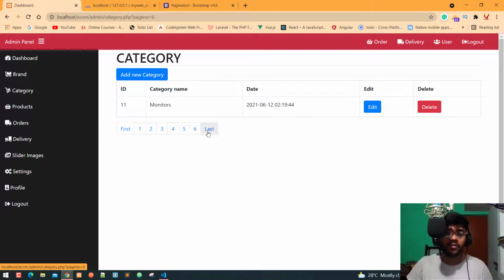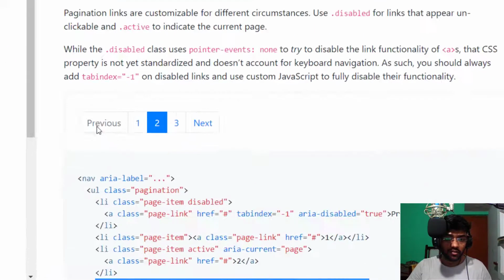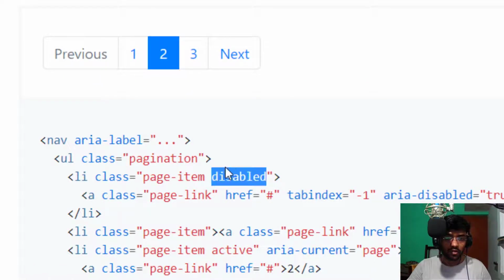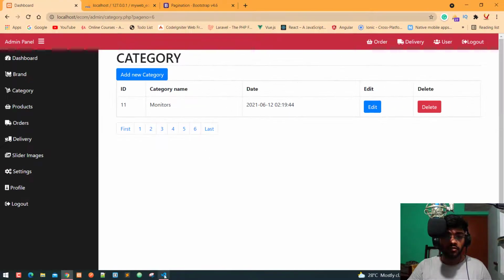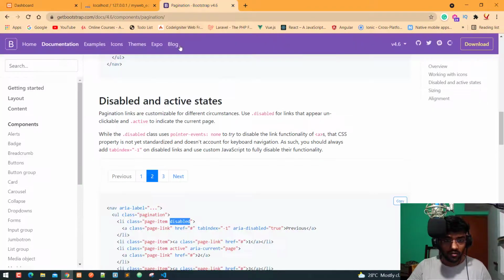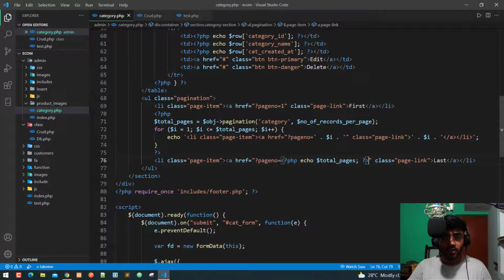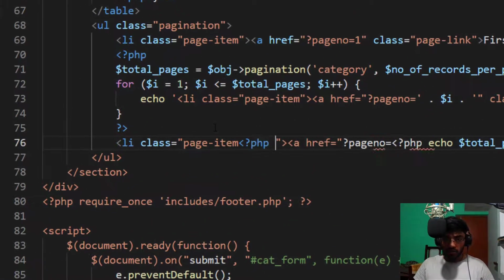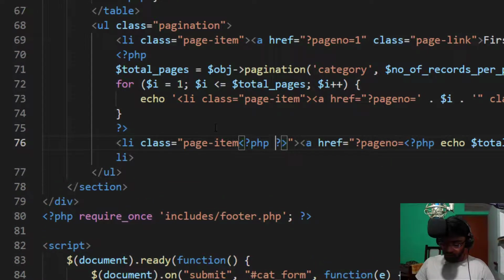If it's already on the last page, I want to disable it. So what's the class for disabling? It's disabled. Now we need to make another logic here. Okay, wait a minute, where is it? In the class of page-item. So it means here, open PHP tag and make a logic.